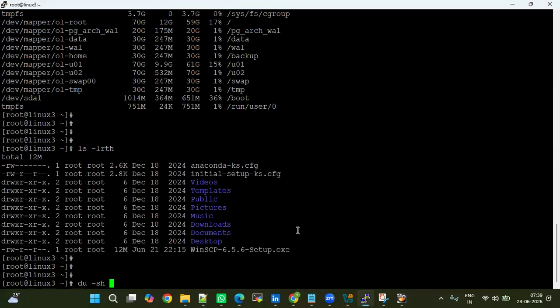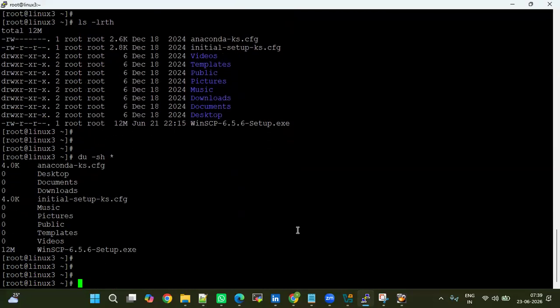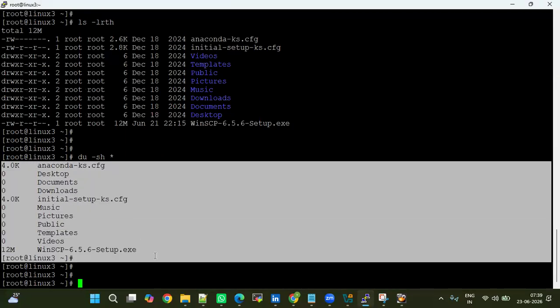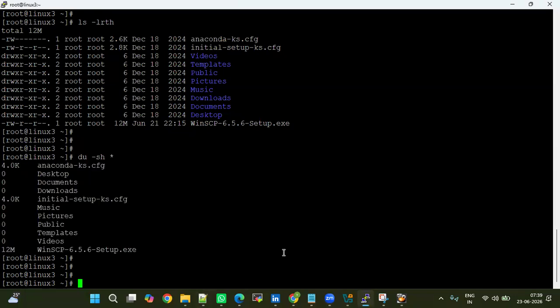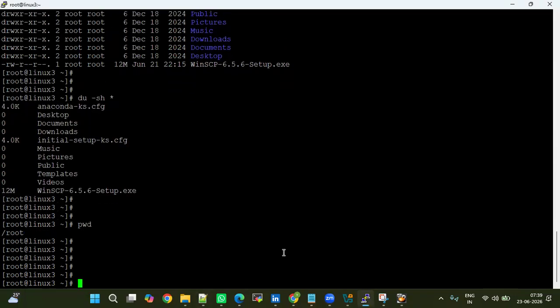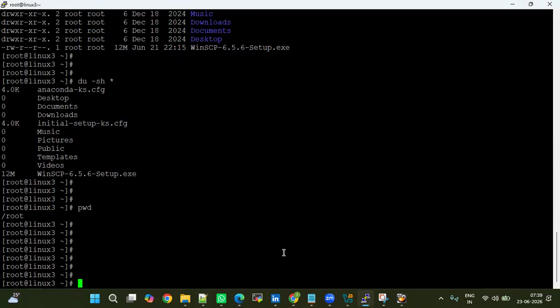du -sh * gives each and every file's size information. pwd shows your present working directory, where you are. When you log in with the root user, by default you are in the root home directory, under /root.